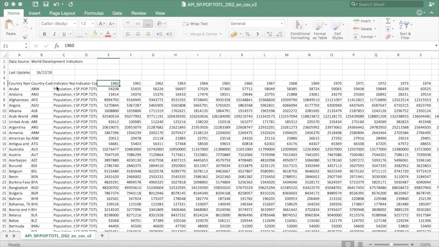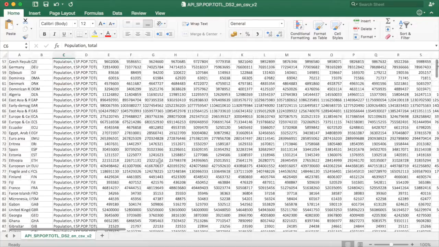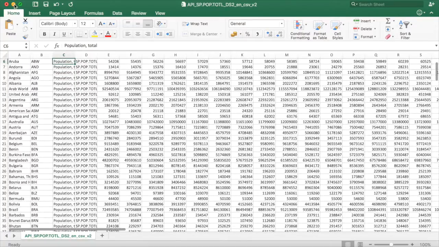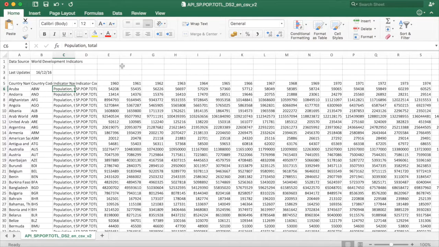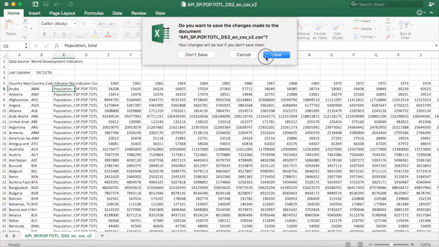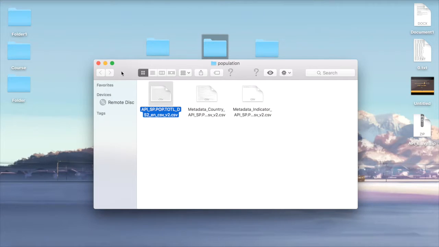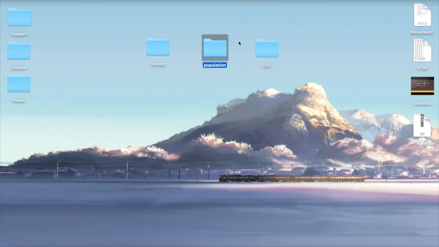In this file, it shows the country name, the country code, and the populations in different years for different countries. Okay, so now we have all of our 3 variables and their data.